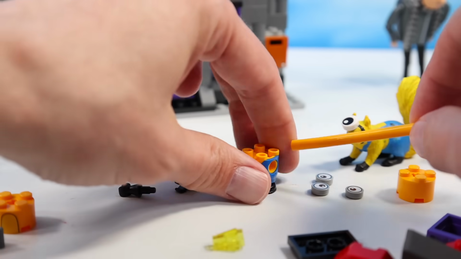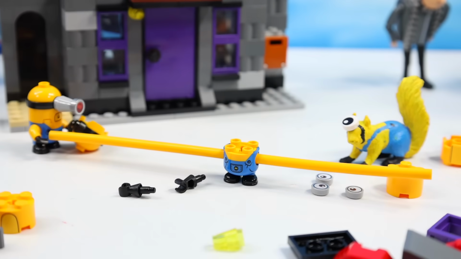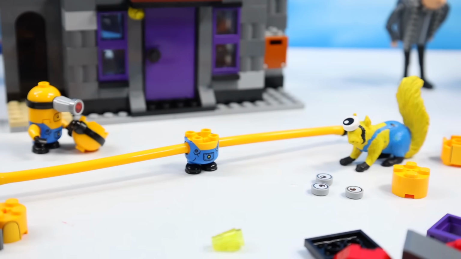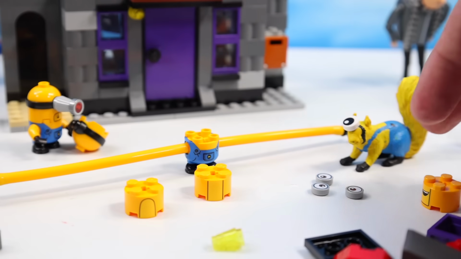So we're gonna first feed this through the minion armhole socket. He's gonna be really lanky, and we can add in some clip hands here on both sides. Oh, he's so funny already. Now we just have to get the placement of his body right. I think we gotta play a little puzzle here.